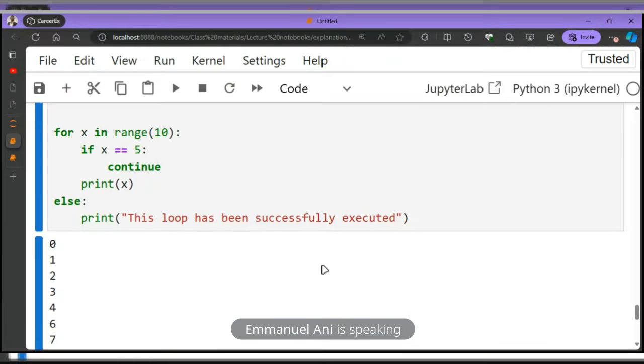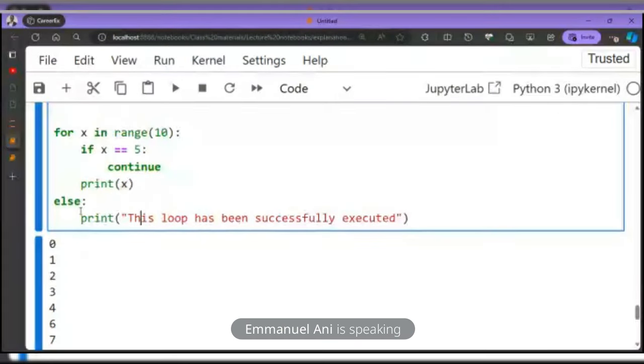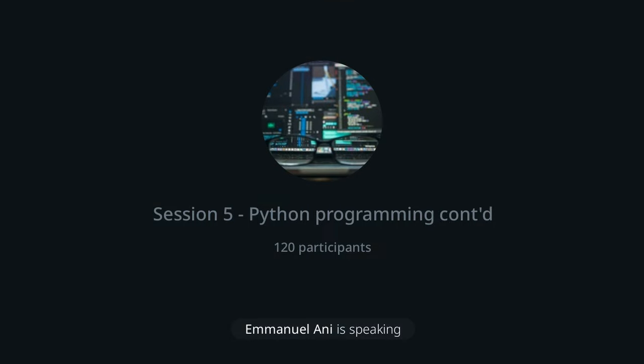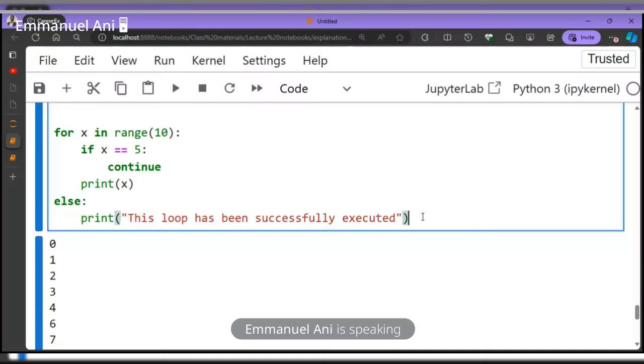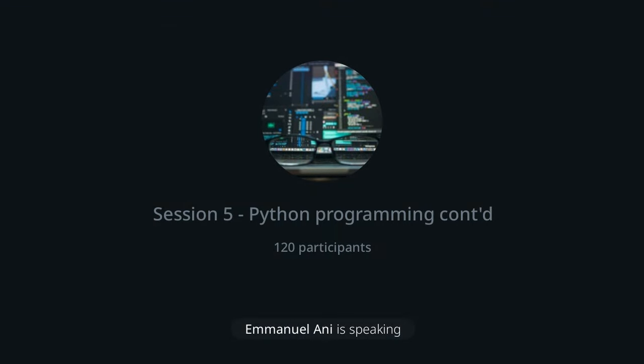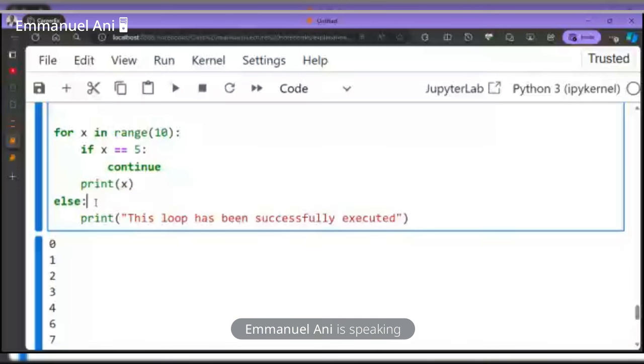This is not like the else in the if statement. I really don't understand it, although there are very specific use cases for else in your for loop or while loop. That is why I didn't want to dwell much on it, because you might not be using it a lot, right? So this is just how you use else in your loop, whether while loop or for loop.